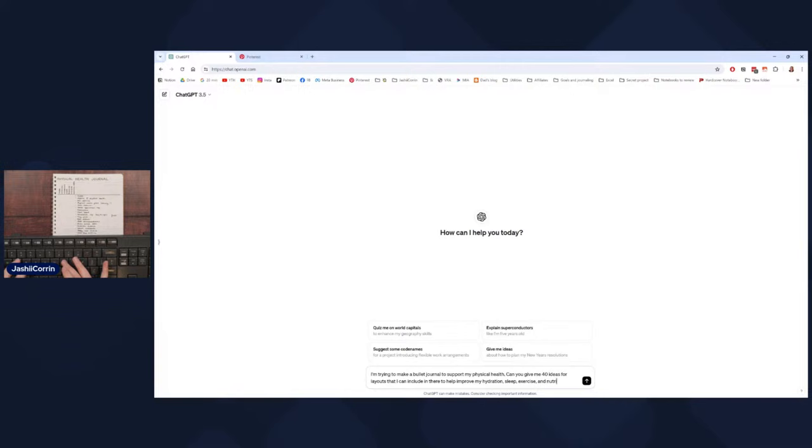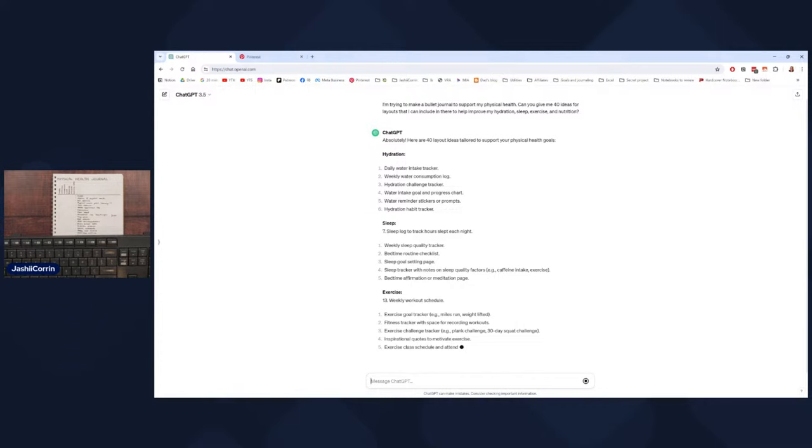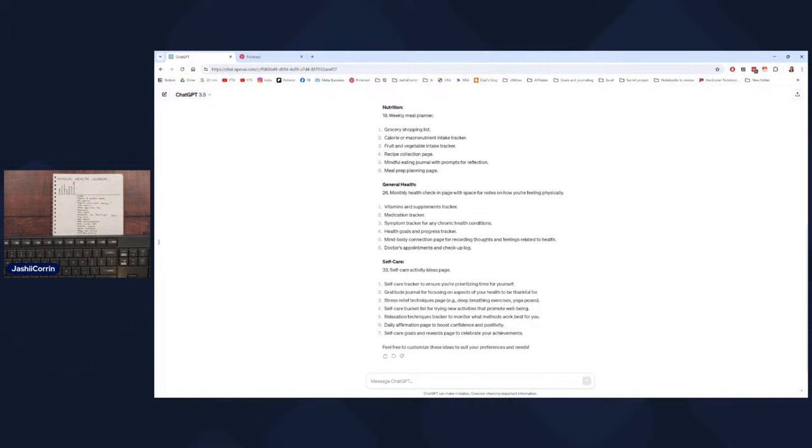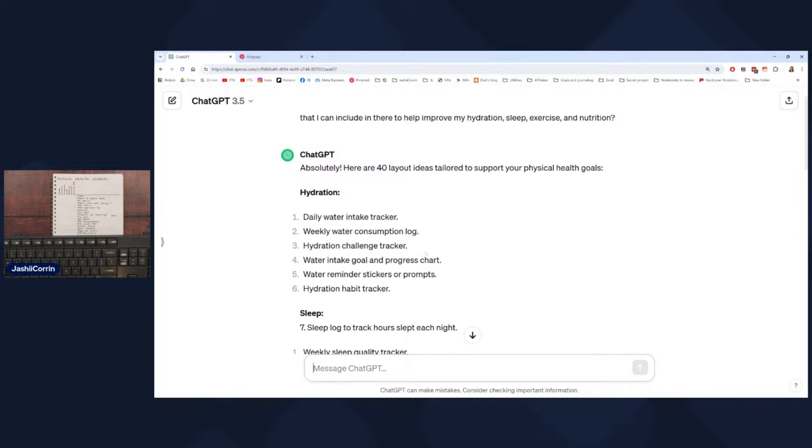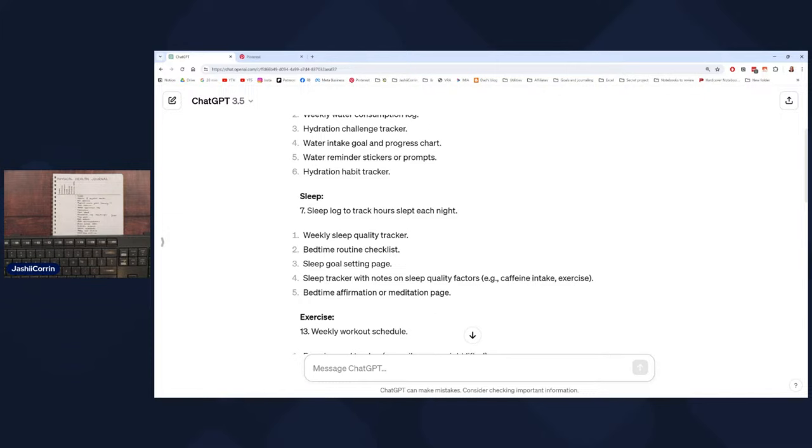And we'll see what it comes back with. Not all of these are going to work with what we want to do, but it still gives you a good starting point. I'll zoom in a little bit so you can see what they're saying. For hydration, they've said a daily water intake tracker, weekly water consumption log, hydration challenge tracker, water intake goal and progress chart, water reminders, stickers or prompts, and a hydration habit tracker. They're all the same kind of deal, pitched in slightly different ways. I don't really have much need to put those in, but one we already put on the list was different ways to hydrate. So that's all good.